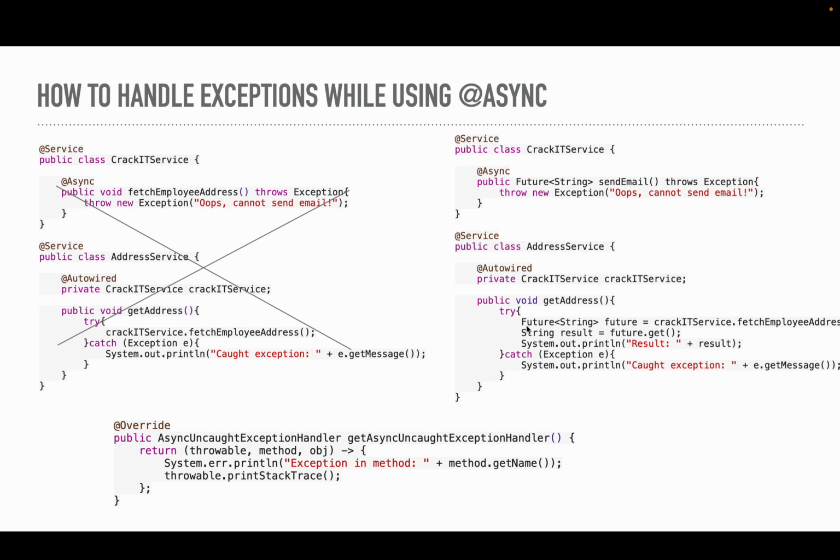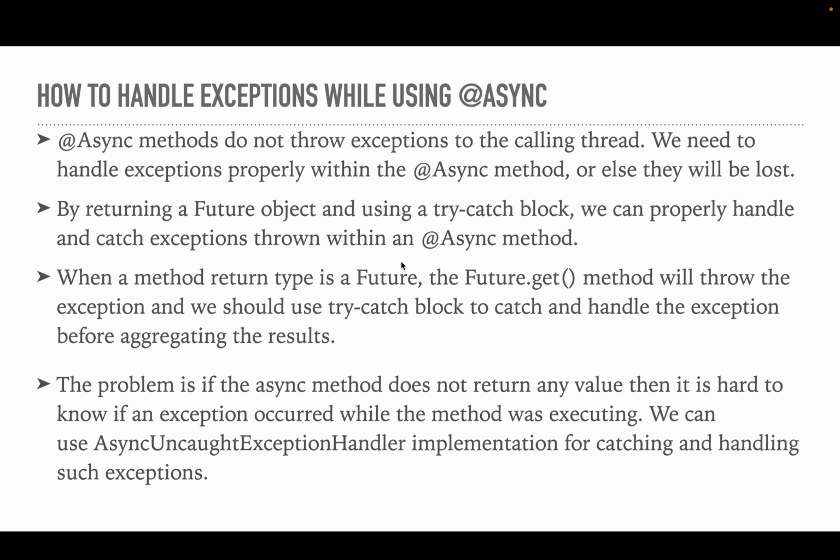As I told earlier, to catch the exceptions, either we need to use Future or we need to use CompletableFuture. We should not call it directly like this, as there is a high chance that our exception will get missed. So we need to return this as a Future object, and this async method call should be inside the try catch block. Only then will we be able to catch the exception that is thrown by the async method.